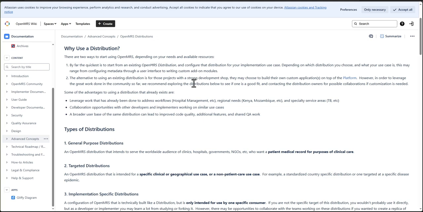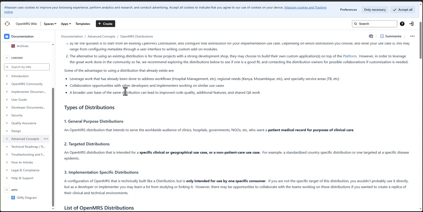So the advantages they're saying, of course, work already being done. Since we are not doing this for the sake of doing it, there is this bit of collaboration. And because you're growing, I showed you the different developer stages, the different engagement routes. So as you're going through your career journey, as you're going through OpenMRS, you get this opportunity because these are real world production ready systems that are being used in different countries, as we shall see.